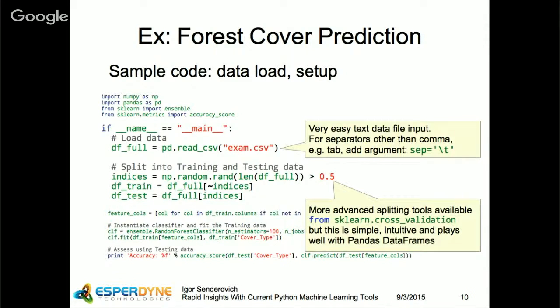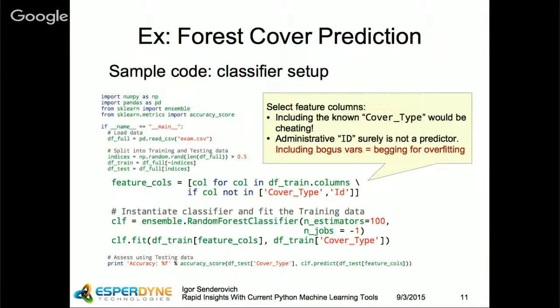So now this is the real guts. First of all, you would definitely be cheating if you gave it the correct answer at training time. If you give the computer the correct answer and ask it to give you the correct answer, guess what? It will quickly realize this is the most important variable, throw out everything else, and say, here is my model. If you tell me the foliage is an oak, I'll tell you it's an oak. If you tell me it's a birch, I'll tell you it's a birch. I am 100% accurate. So obviously, filter out these things. You need to blind the computer. The other things you might want to filter out are an ID that some bureaucrat gave it, or something randomly generated.